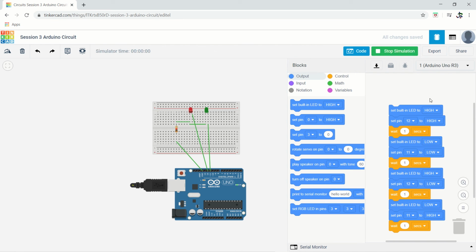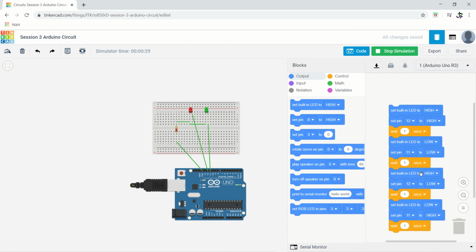So when you simulate this, the inbuilt LED is also getting on and off, and in the same way the red and green are also getting on and off. The pattern of how they will get on and off is the important point. First the inbuilt LED and 12 will get on, then both will go off, and 11 is right now off, and it is off only for 1 second. So all LEDs will remain off here.